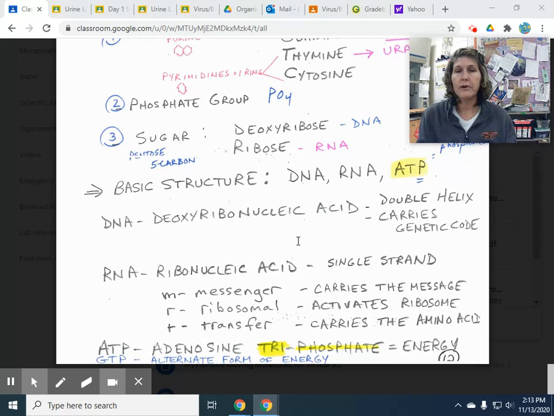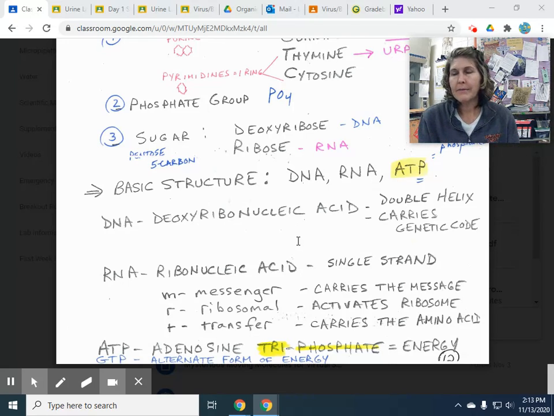So there are 3 types of RNA involved. Messenger RNA is the one that takes DNA's message from the nucleus to the cytoplasm. It makes a single strand. Your rRNA is kind of the one everybody forgets about. Everybody thinks of ribosomes like little balls in the cytoplasm. They're actually 2 subunits that need to be glued together and activated so that my messenger RNA strand gets pulled through that ribosome.